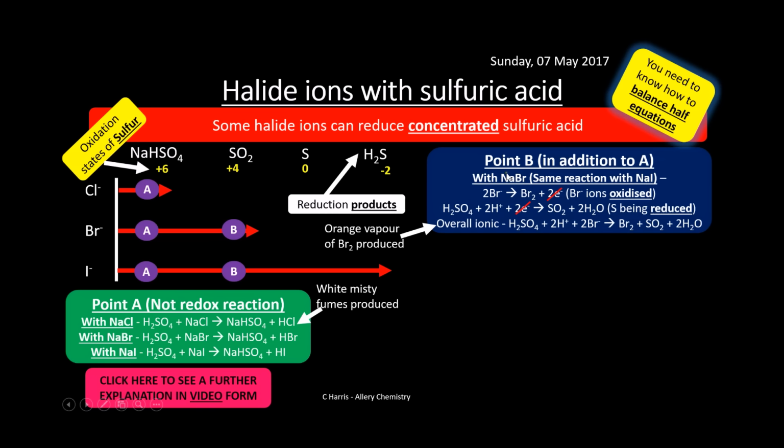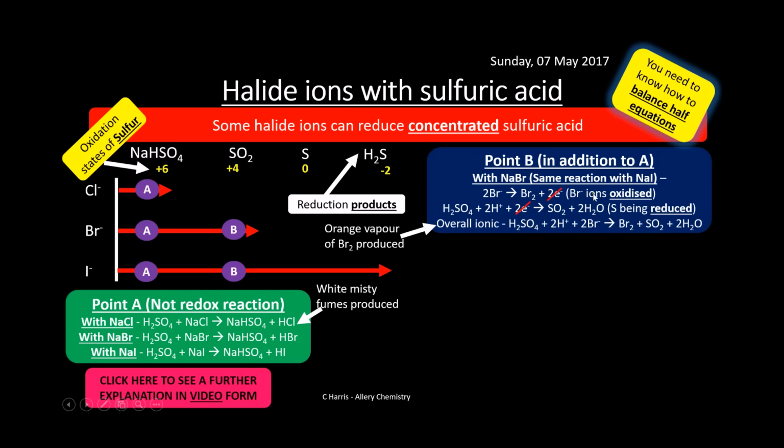But with sodium bromide, because that's what we're going to look at mainly, we get the same reaction with sodium iodide as well. What we do is we write down our half equations first. The bromide is being converted into bromine. I've written the half equation there, so the bromide ions are being oxidized. Br minus going to Br2, obviously we balance it with 2 electrons. This is being oxidized. I must stress, if you don't know how to work out your half equations, you really do need to know how to do this. I have put a video on that describes how to balance half equations. You've got to know that as well. I'm just going to go through it as an overview here, assuming that you know how to do it.